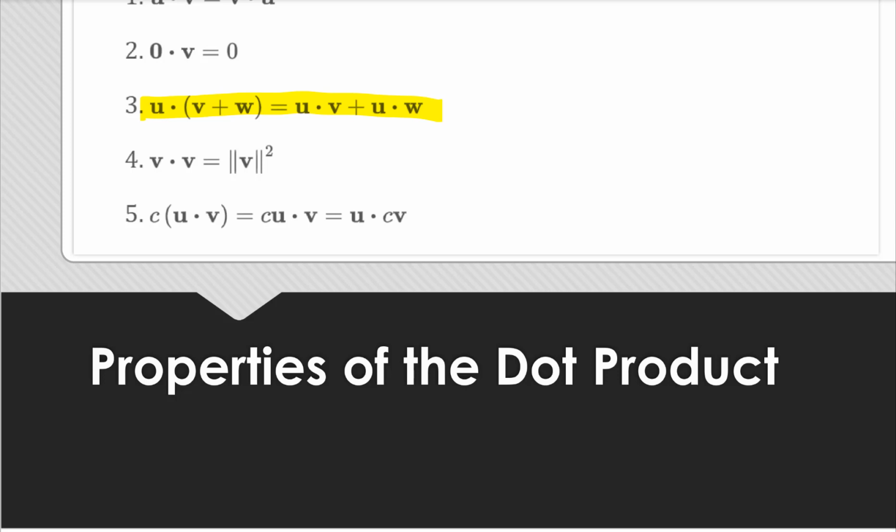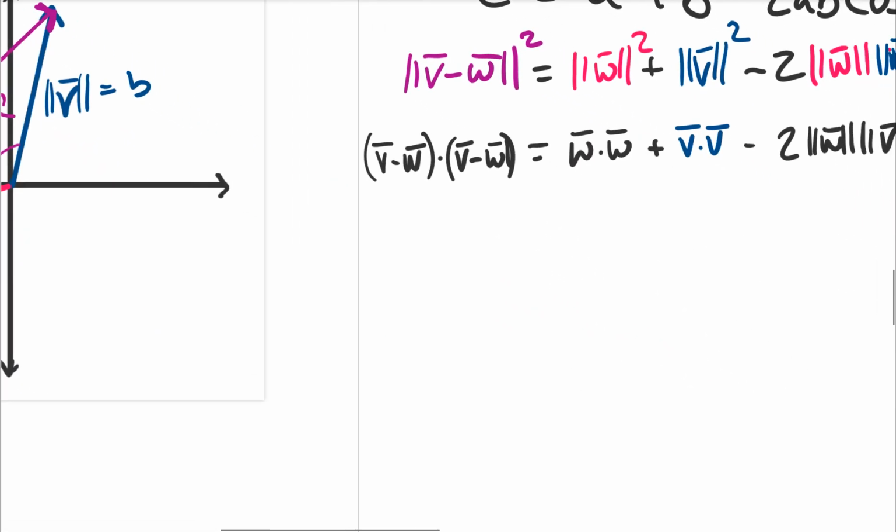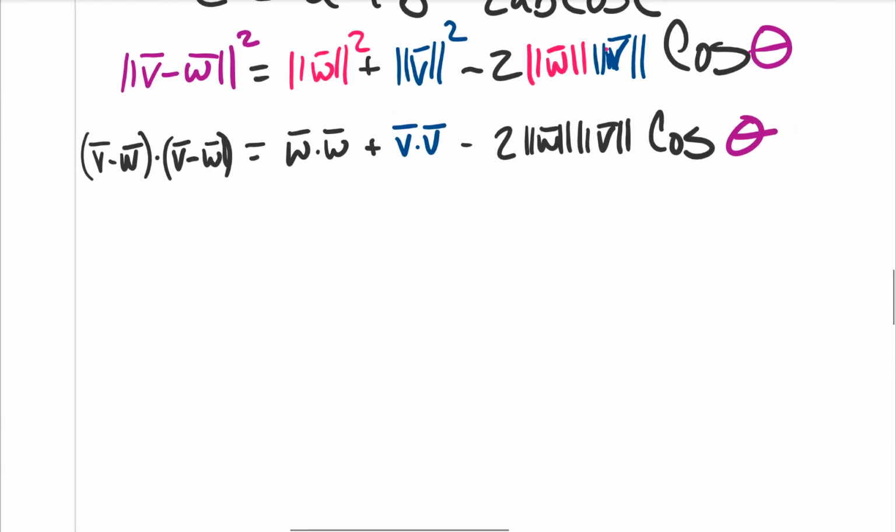What 3 does, this allows us to use the distributive property to let the u go into the w, or hit the v in the w. And also with 5 in combination of how we can use our constant. So this is what we're going to use this for down here. This is saying that we could essentially distribute right through here. We could distribute, and like FOIL.